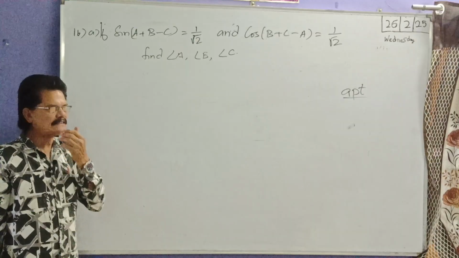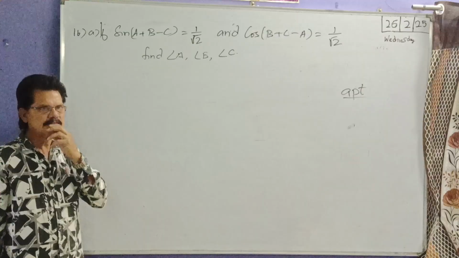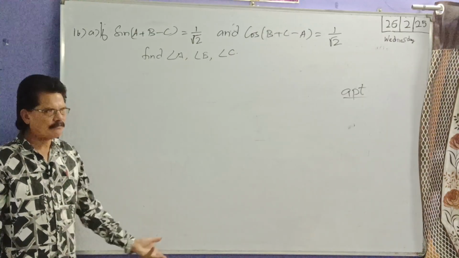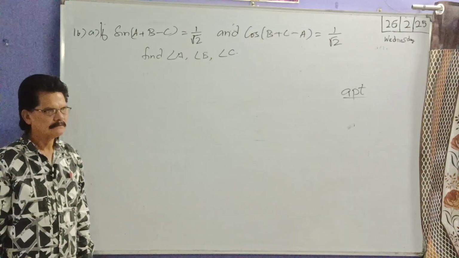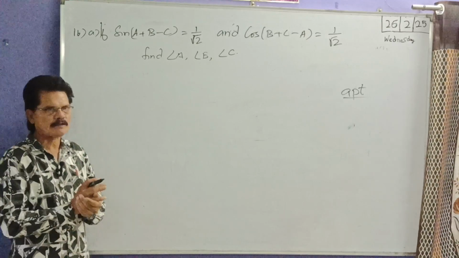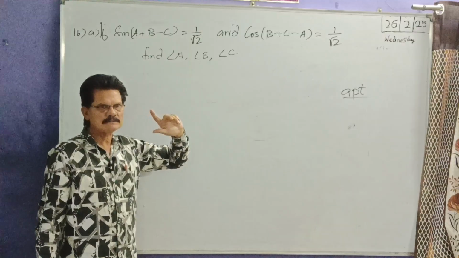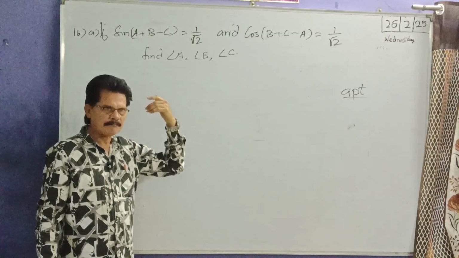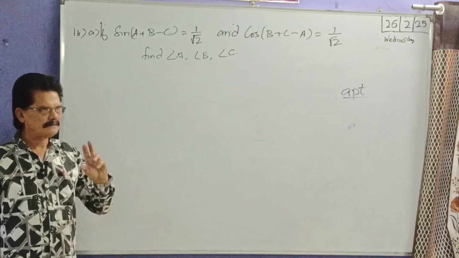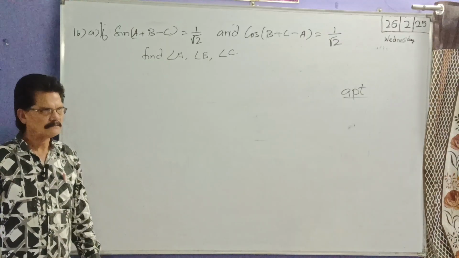The third condition is the universal statement which you know. Sum of three angles is 180 degrees. That is the known condition. Everyone knows it. Not given over here, but we should understand that definitely we have to make use of three conditions for three unknowns. What are the three unknowns? Angle A, individually what is angle A, individually what is angle B, and individually what is angle C. Three unknowns, three conditions.